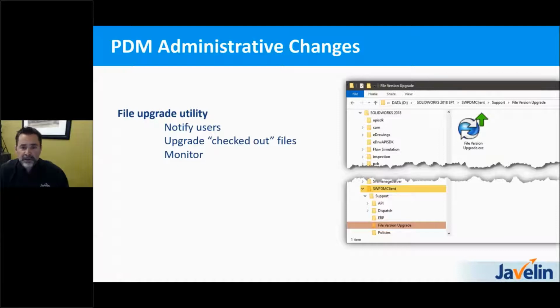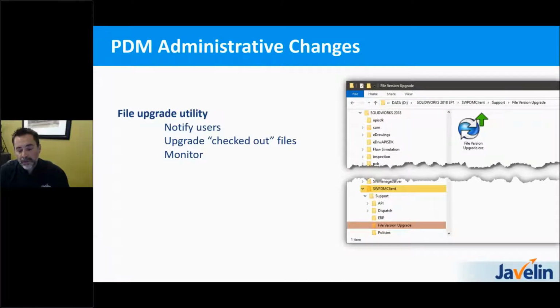And if you do that just at the top level, let's say a drawing or a top level assembly, when you save, you're not saving that upgraded file to all the sub assemblies and sub parts. So it's best to run some sort of utility to make sure that all those commonly used parts, whether they be libraries or currently running projects, get all up to date so that you're getting the best performance out of your SOLIDWORKS.